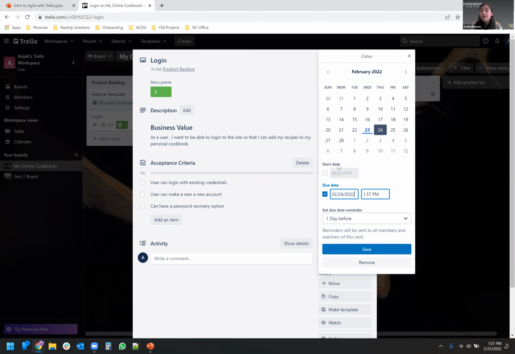So, if you are basing your things off of calendars, there is the option to put in dates here. And there's actually a power-up, to my understanding. I haven't used it myself, but there's a power-up that lets you see all of your stories based on a calendar.